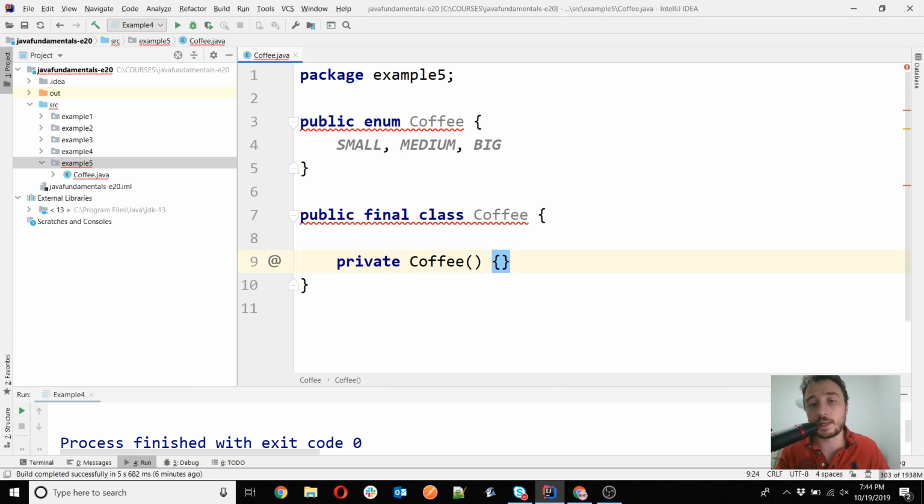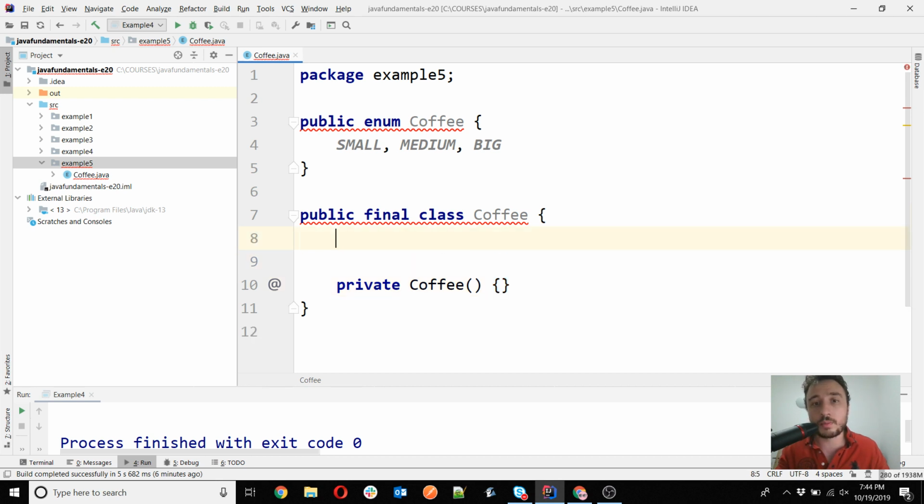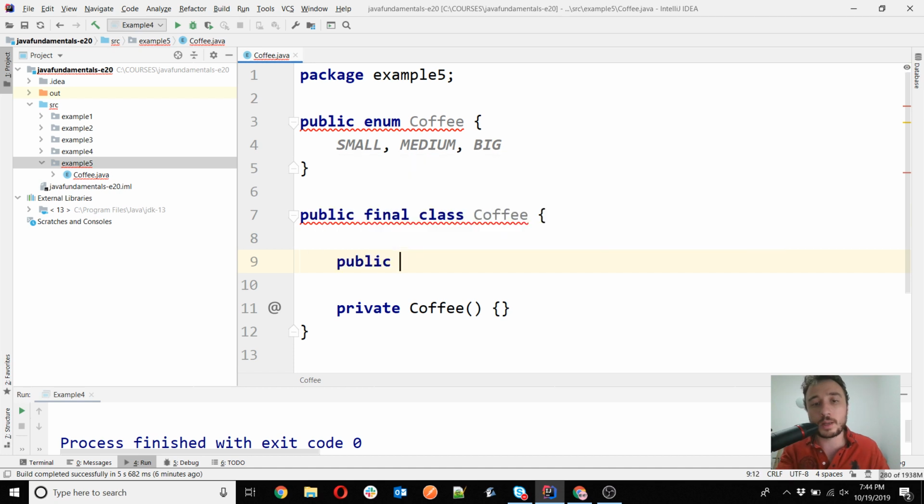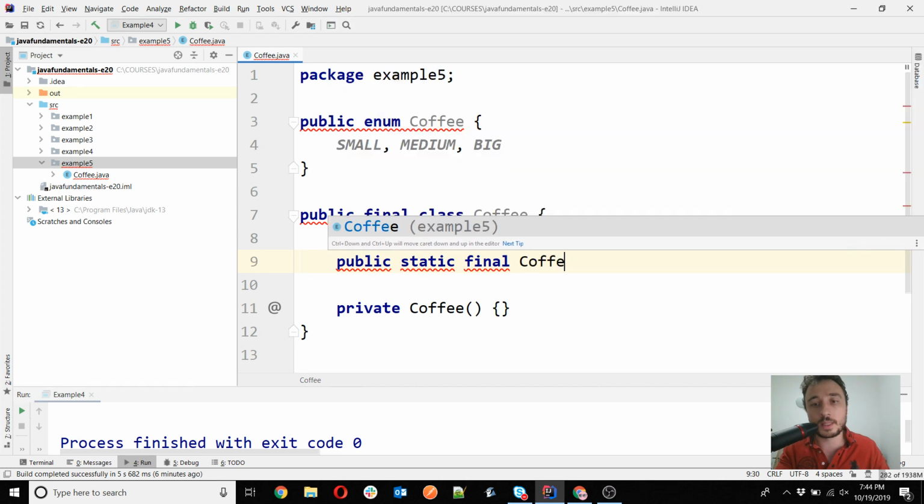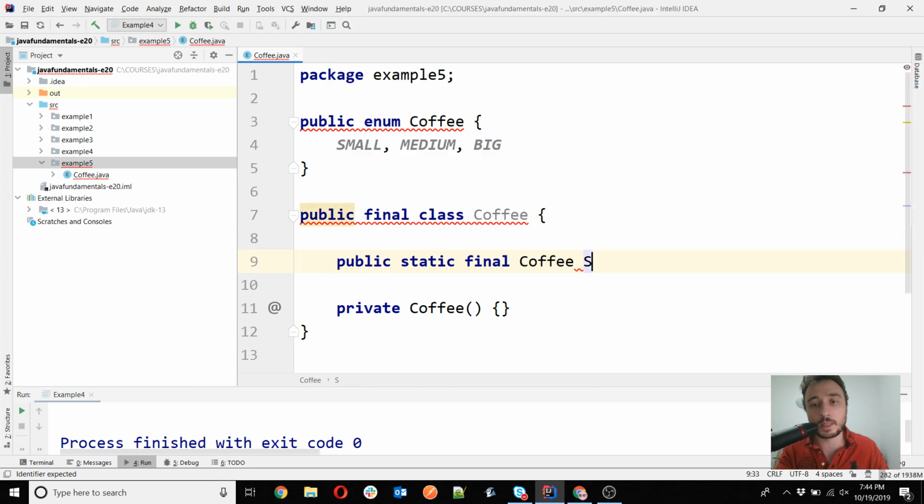You can't define constructors with other access types in enums than private. And what small, medium and big are, they are actually public, static and final instances of the same type. So it would look something like this.